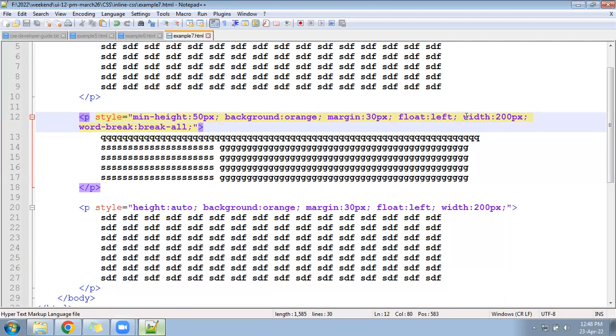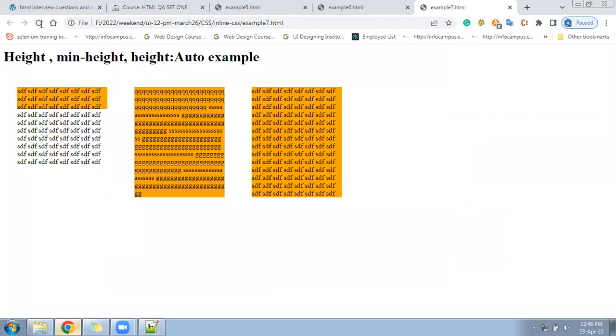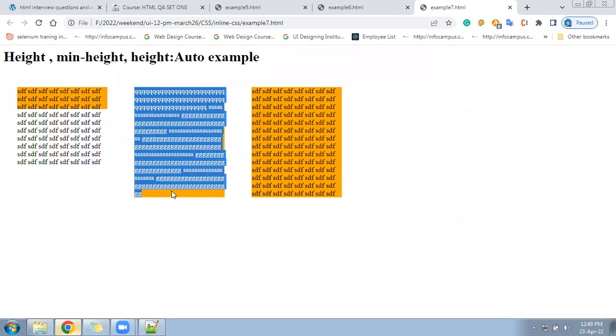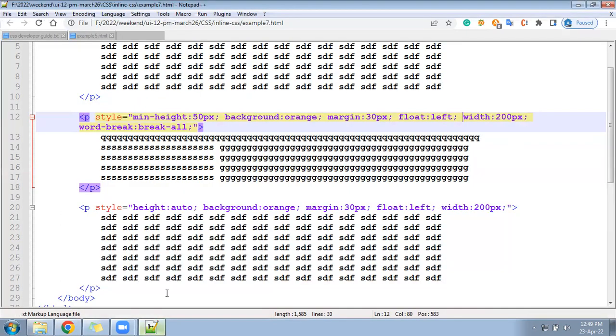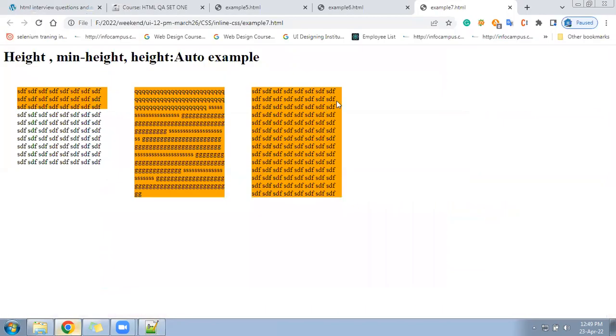Okay, sir. And horizontally also it is not covering full because of margin 30 pixel, is it? Horizontally, where to where? Left to right, for me it is not covering full. Now here, follow this one. Word break you apply, it will cover the complete end to end. Because suppose if I write here, there will be some space where two characters can fit, but the next word is of three characters. What will it do? It will go to the new line.